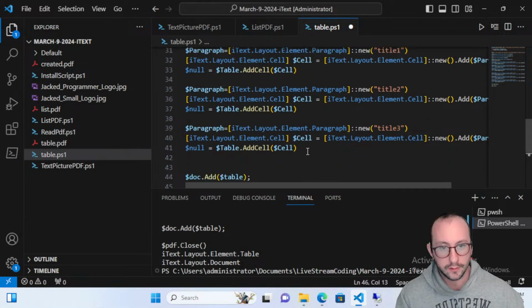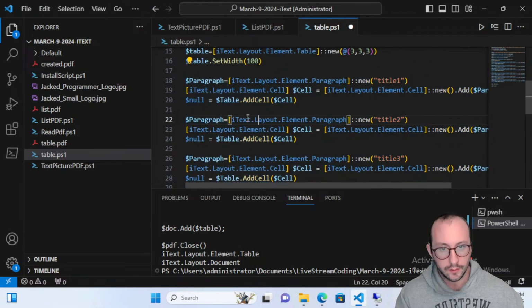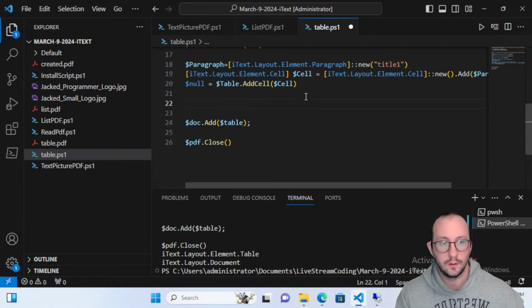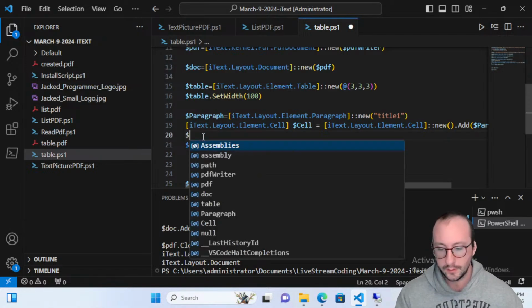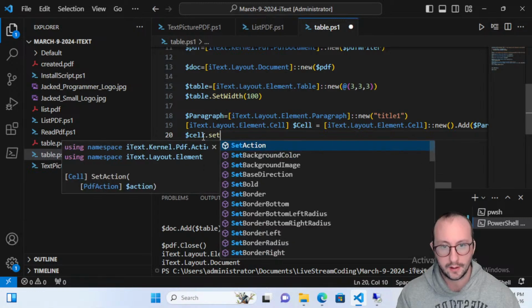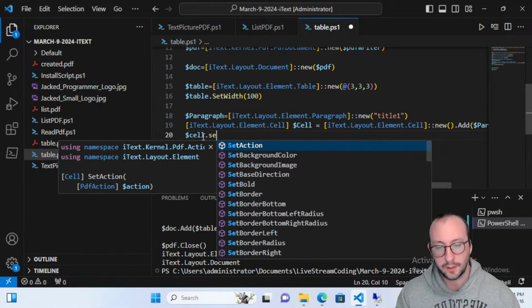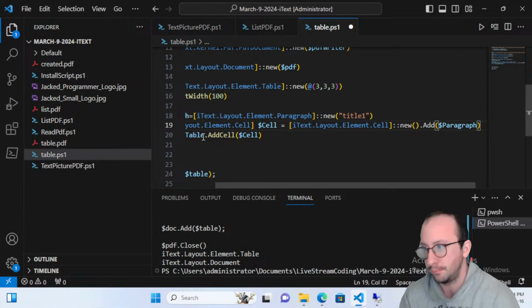That's perfect. All right, so what we're going to go ahead and do is let's just keep one of these. Does the cell have a... It does have a set font, which is going to be good because we might want to set the headings of our table as bold.